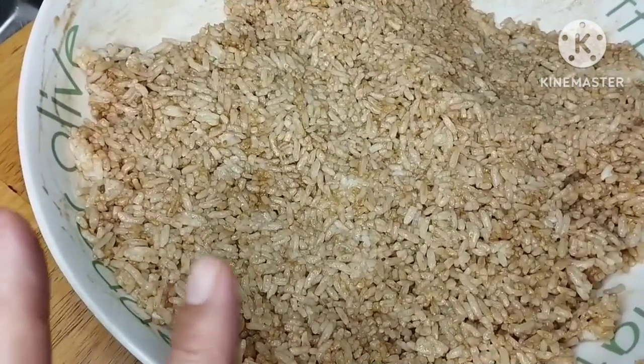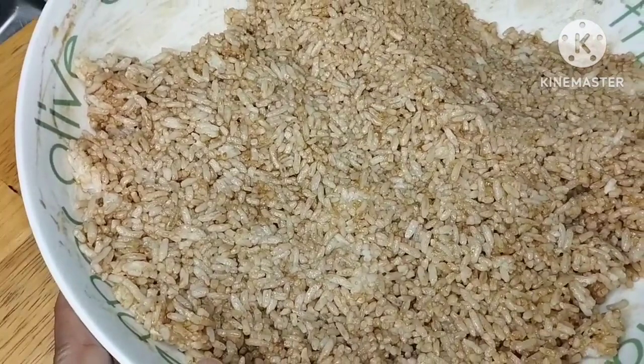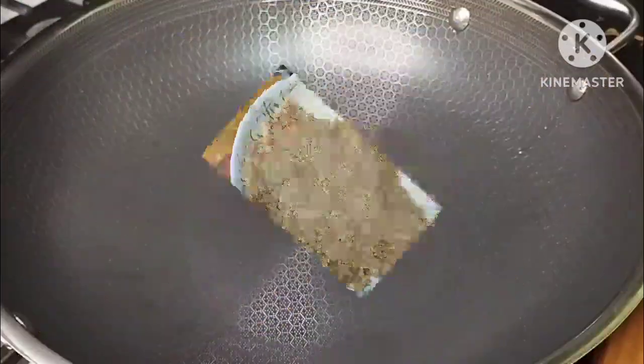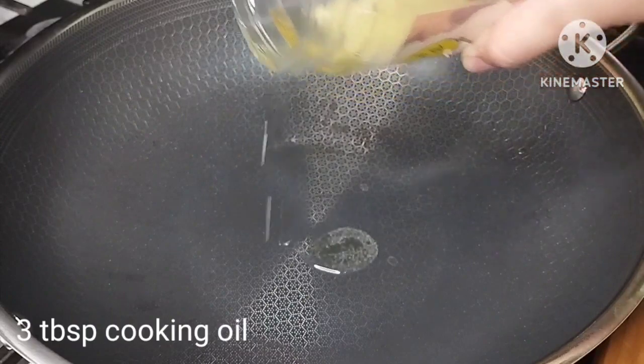Ayan. So, mix na natin. So, eto na yung ating special rice technique na mix na natin yung oyster sauce with the rice. And makikita nyo, wala na kayong makikitang white na rice grain. So, later on, hindi na mahirap mag-mix ng rice sa oyster sauce. So, mainit na ngayon ang ating kawali. Let's now put around 3 tablespoons of oil.